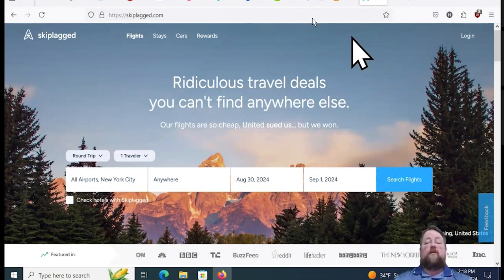So let's say you're looking to fly down to Charlotte. Skiplagged will look for any connecting flights that would land in Charlotte and then move on to another city. And a lot of times, those can be cheaper than just flying straight to Charlotte.